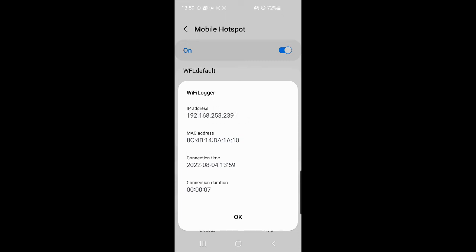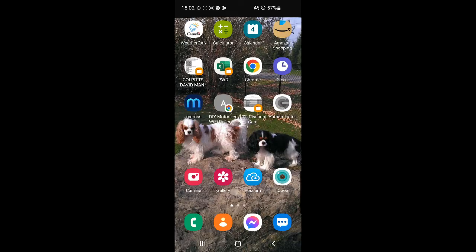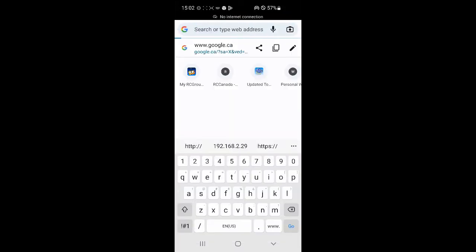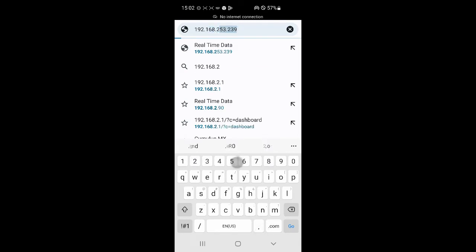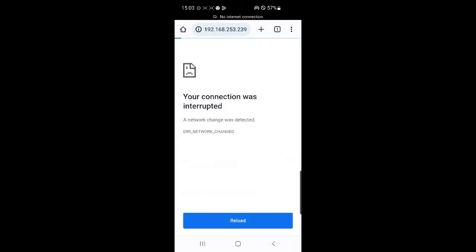Now we go to a browser on a device that is connected to the same hotspot network as the WiFiLogger and type in the IP address we just got from the previous step. Hit enter and you will see the WiFiLogger.